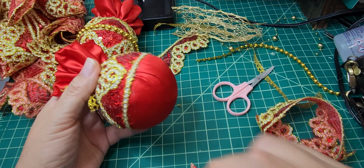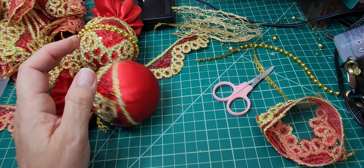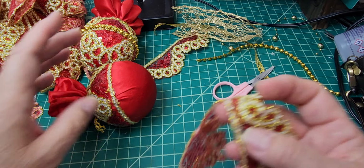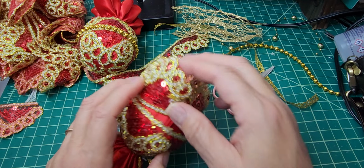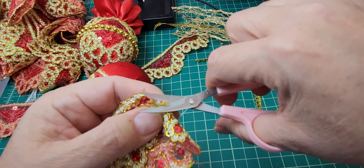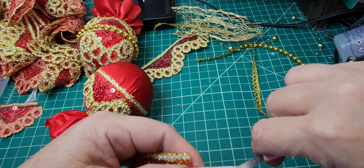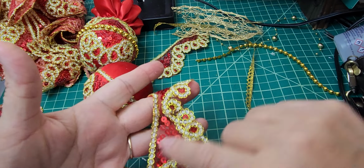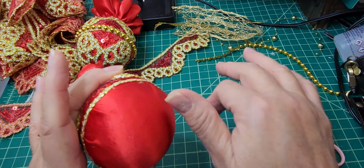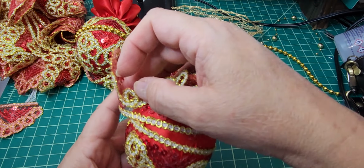This glue that I have, I think last year I was trying so hard to find the glue that I usually use, and it kept on selling out during COVID, that I bought this giant big old box of glue that was inexpensive, but it's not my favorite glue. So on this trim, if I see little bits like this, I fussy cut it off. I'm sure people who purchase it will not notice, but I do. But laces like that, sometimes in the run they get little things on it. I think only the extremely high quality laces don't have at least something. And this is more of like a ribbon.